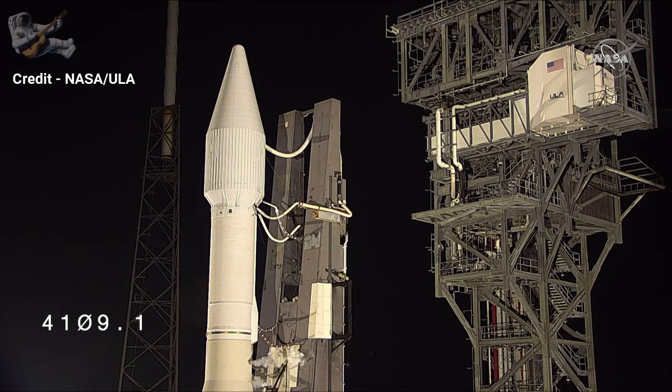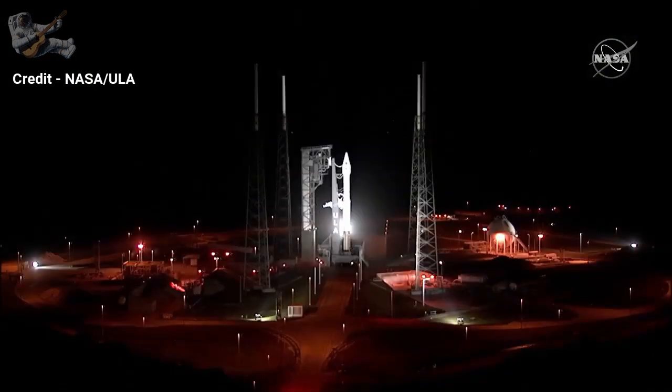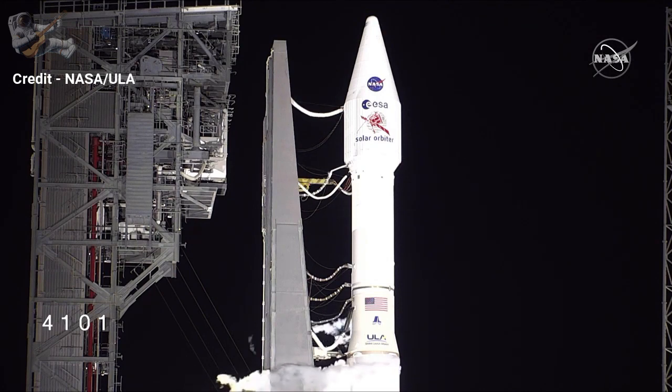You just got the confirmed count from Scott Barney. That's good news. My heart's beating really good — it's awesome to hear the team give a go and everything's clear. That means they've been working all their stuff and everything looks good on the vehicle. Targeting an 11:03 p.m. Eastern time liftoff. I can't tell you how excited I am to hear that poll.